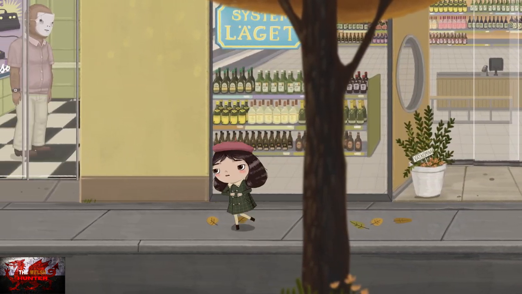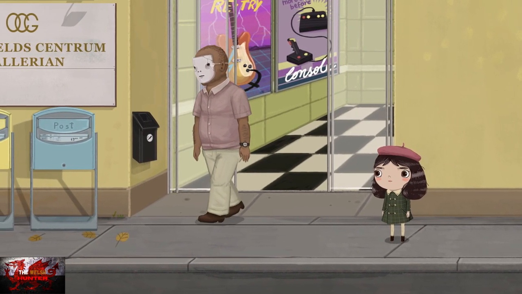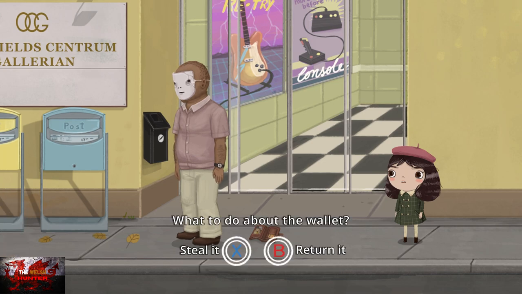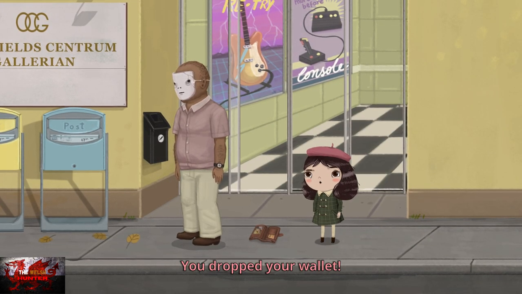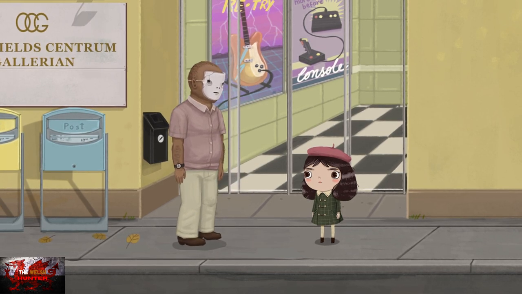Keep going to the left, and there's a guy that's going to come out. He's going to drop his wallet. And I end up giving the wallet back to him. Again, not sure if it makes too much of a difference, but I end up returning it because I am a nice dude. So I'm not sure if you steal it, you can just pay yourself to get into the zoo. But again, I'm not sure on that, so don't quote me on that. I'm just guessing right there.